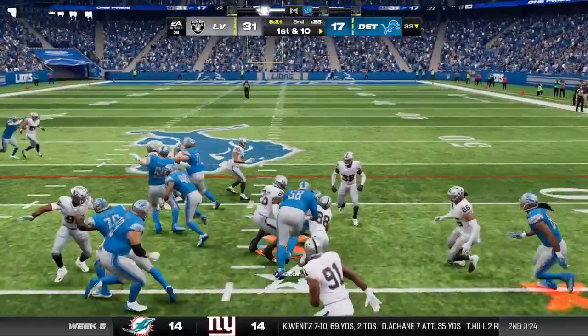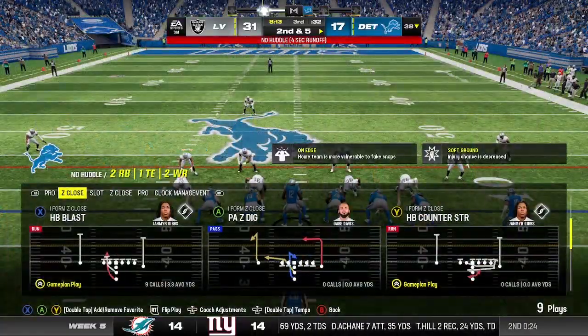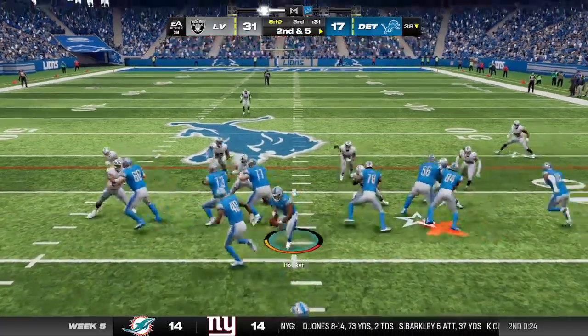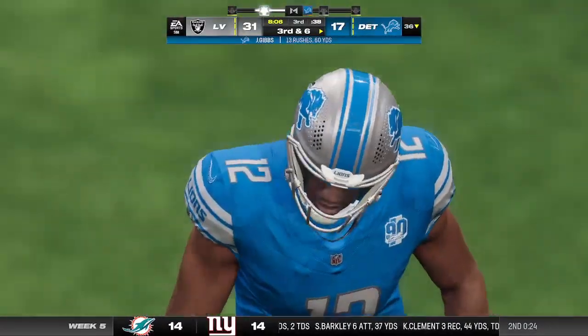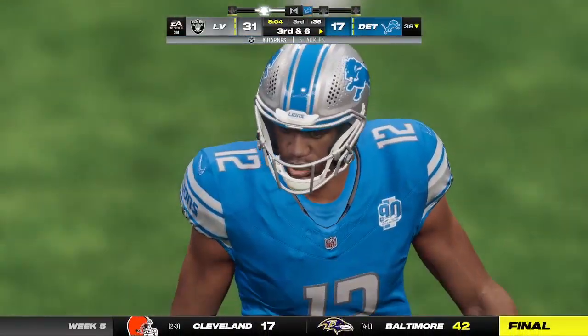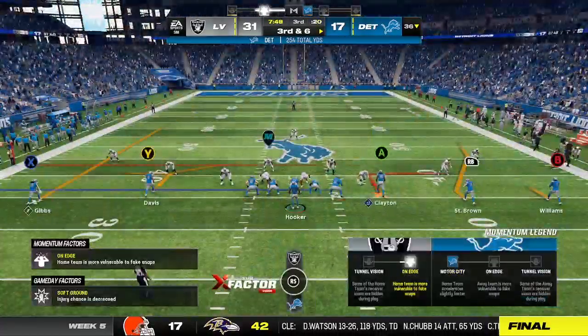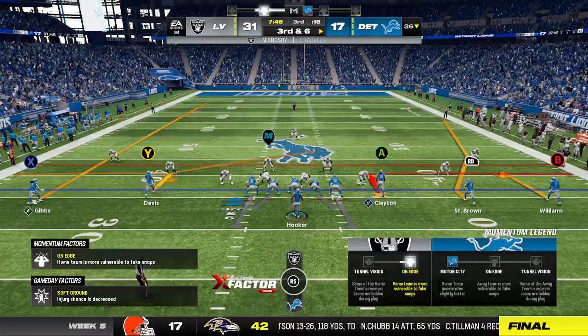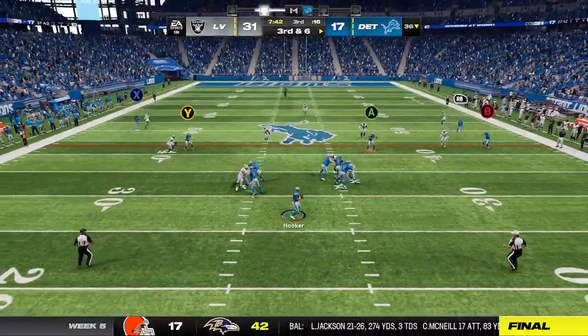Another run for Gibbs here. And he'll work this one up to about the 38. And they're going to hurry back to the line now. On second down, here's Gibbs. And he is met in his tracks behind the line of scrimmage. A loss on that play, and now third down gets tougher. 3rd and 6. They are in need of 6 yards here if they hope to move the chains. Third down, Hooker looks to throw it.